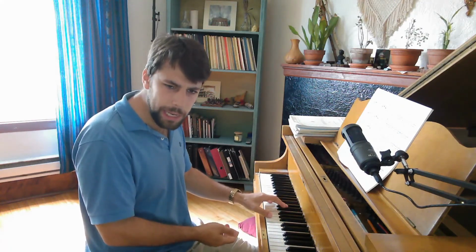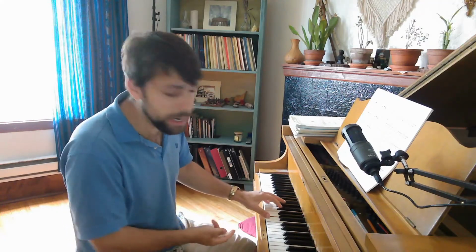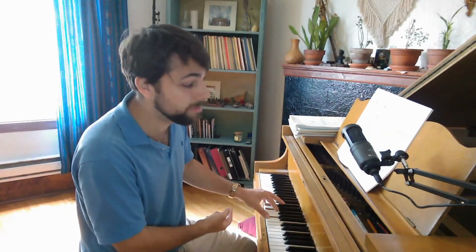If you can bring out the bass when it changes those notes in the left hand, that's a little tricky. You have to learn how to voice the chords, how to get more bass. We have that C there.